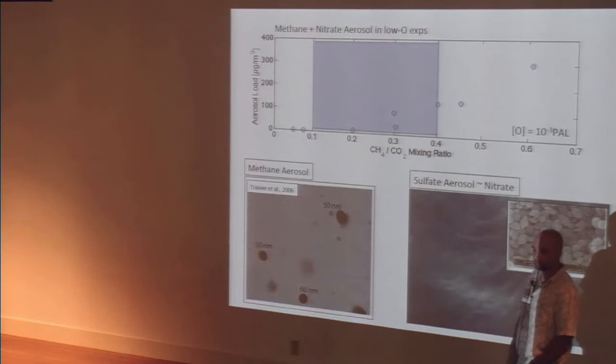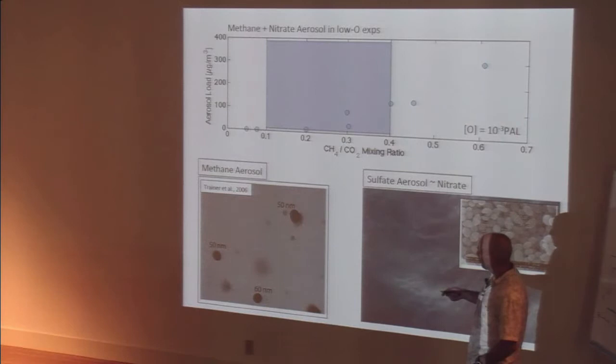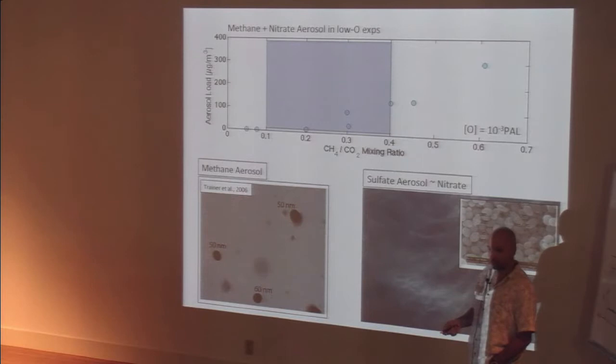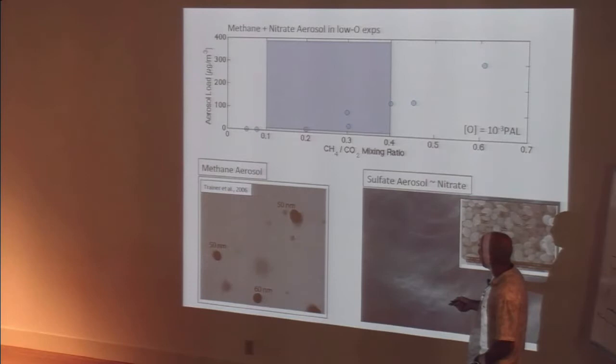Titan's climate got the attention of a lot of folks because there's a ton of methane aerosol in the atmosphere. Methane aerosol looks like this, unless it doesn't. Sometimes it looks fractal, which means dendritic. And it absorbs at all wavelengths, which means if you put it in the atmosphere, no sunlight will get to the surface. It's one of the reasons Titan is so cold. We expected this because calculations done in very simple atmospheric compositions predicted it. What we got was something very different.